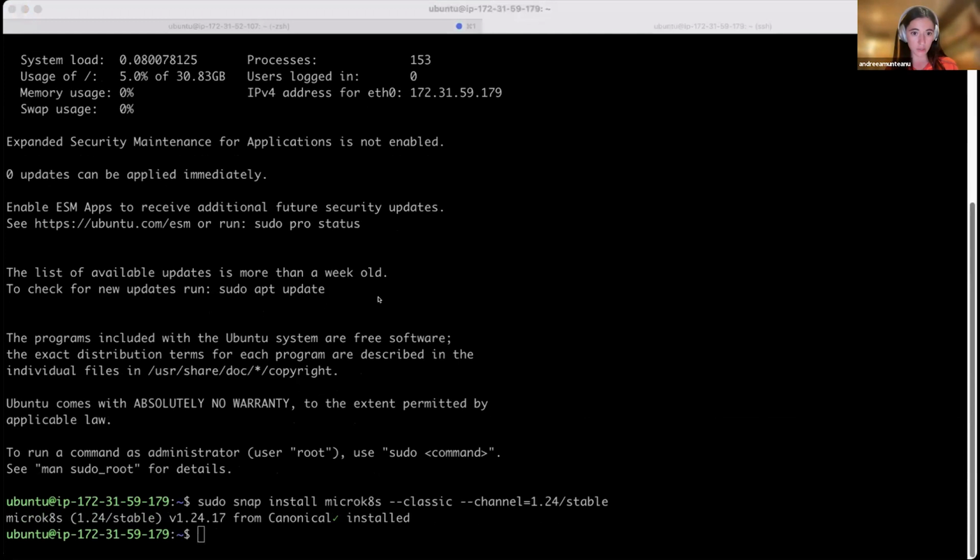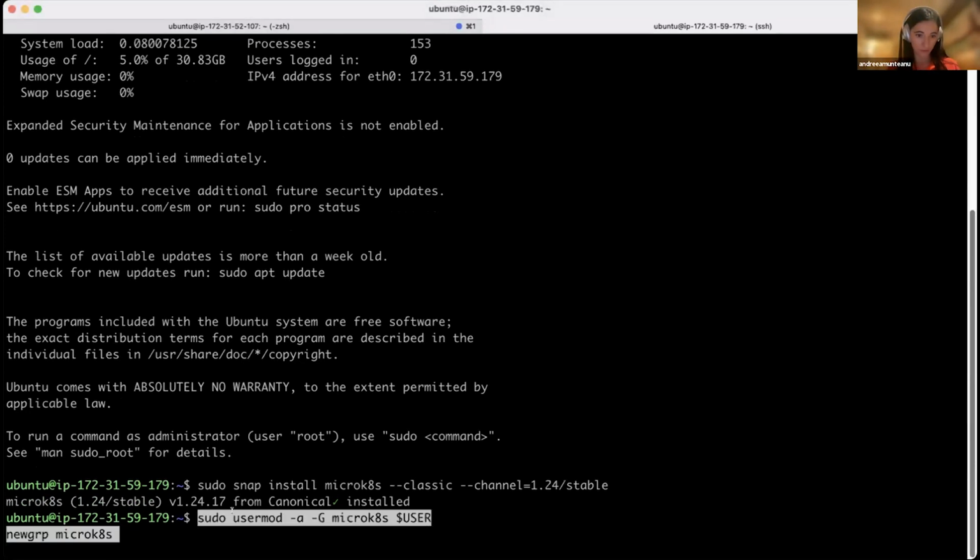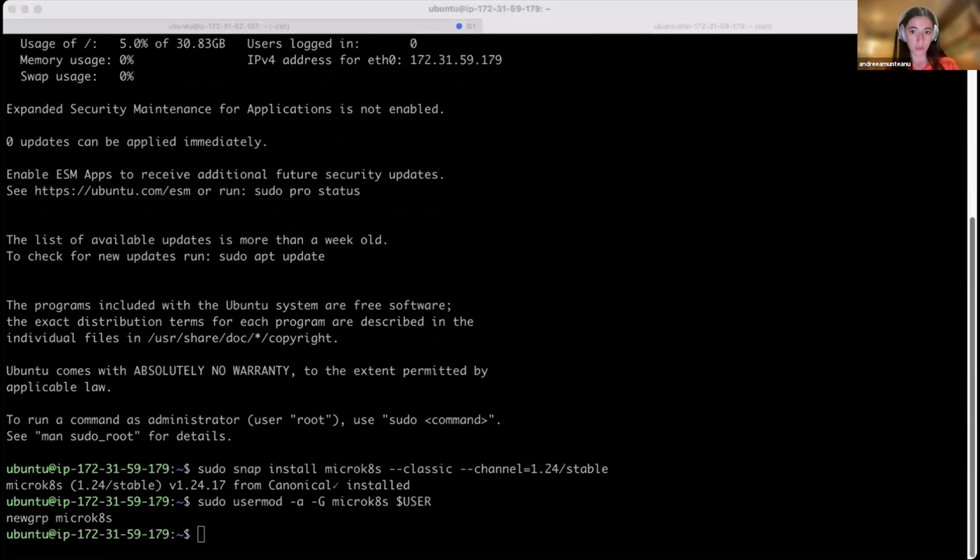Meanwhile, it's installed, so I'll go to the next step, which basically makes K8s run without the sudo part. Always, it's more convenient for my activities. Nothing too fancy.